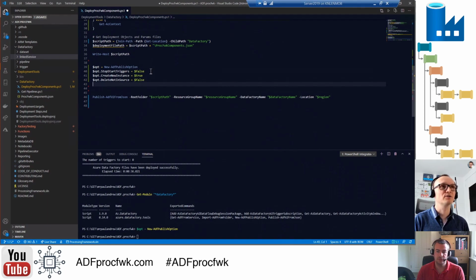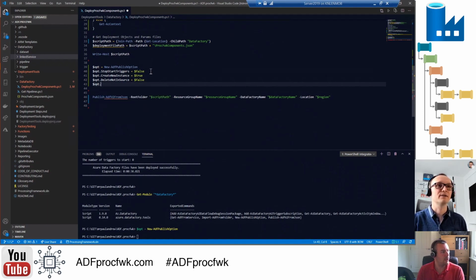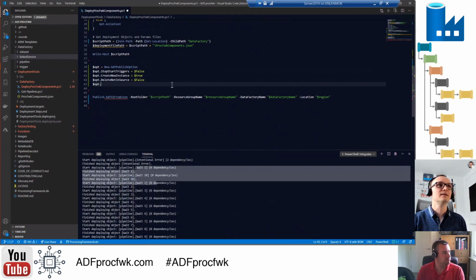The other very important and very helpful option is to do the selective deployment. How to do that? You have two options. You can specify the objects by an include list or by an exclude list. So you can include the objects or exclude them. In this case, we need the excludes option because we want to deploy everything except the wait pipelines. Yes, right. This is pretty simple.